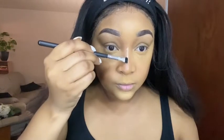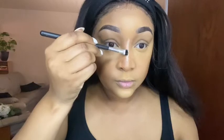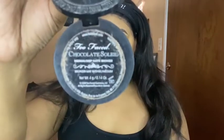I am taking a skinnier brush. This is kind of like a flat brush, and I'm using that to highlight the bridge of my nose. Okay, and to contour my nose, I'm going to use this Too Faced Chocolate Soleil bronzer, and this was one of my favorite bronzers. You can see it's super old, but I love it. I did use this to bronze the face just to bring a little color back to the face there. And I am using a Morphe brush to bronze.